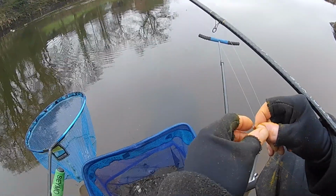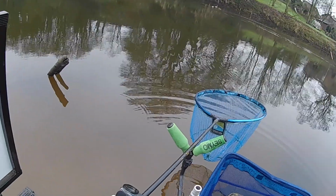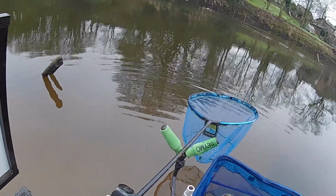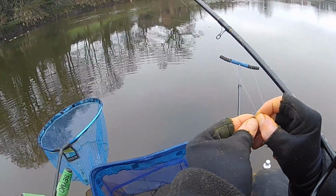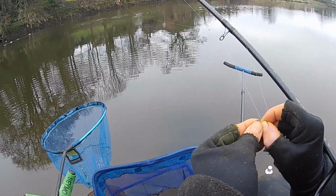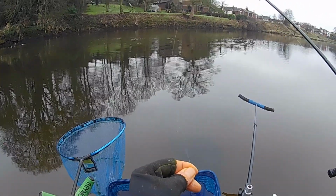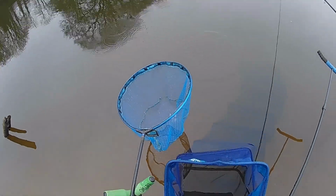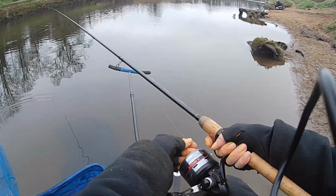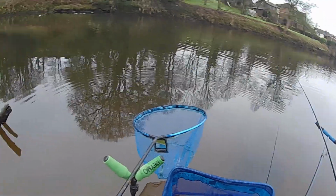I think if we trot through those, cast downstream a bit, those big roach, last time I seem to remember that they hung off the back. So, a few yards downstream. Maybe just worth trying to cast past these small fish that are right at the top of the swim. Get onto the roach. Easier said than done with such a light float. Downstream a bit further this time.